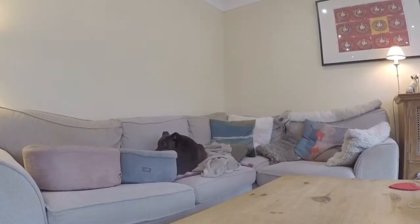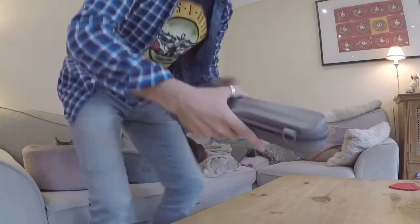Take with you a floaty thing for the sea. I did. Used it a lot. What else did I use? I took a gimbal. Here's my gimbal.